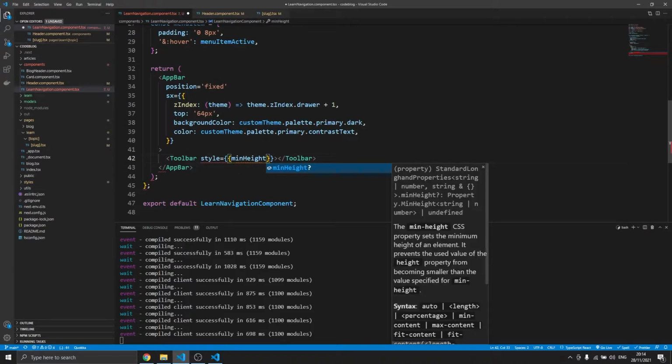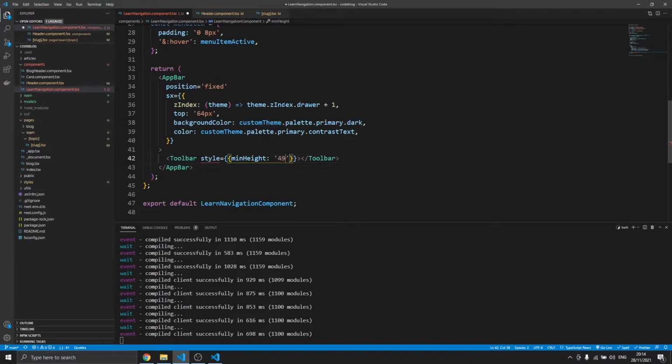It's just in the documentation for the toolbar component, and I'm going to set this to 48 pixels. So we've got 64 pixels for the first one, and then 48 pixels. That's a nice proportion of 64 pixels, roughly 2/3. So we got the height of the toolbar being a little bit smaller.